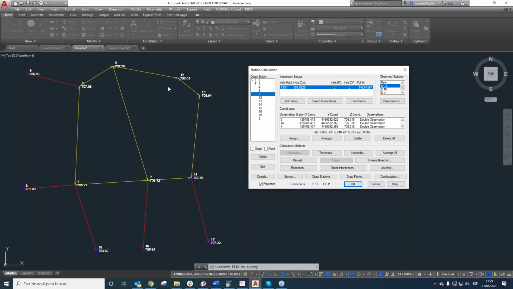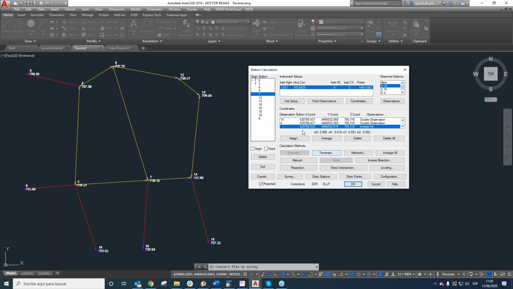If we calculate from station number 5, or station number 14, or station number 4, or by intersection, it is very interesting, this way to calculate everything. I said before, we can find here the difference between different results. In this case, it appears a distance error of 5.6 centimeters. Now everything is calculated. Now it remains to compensate, for example, the coordinates.